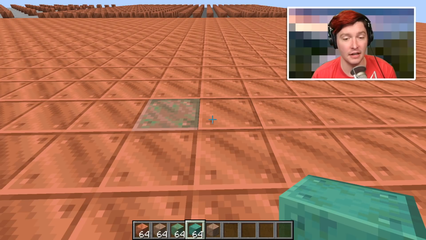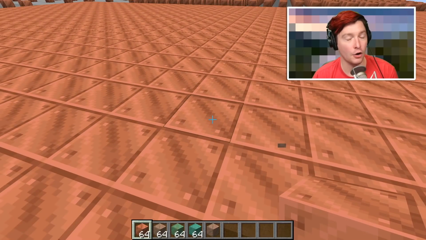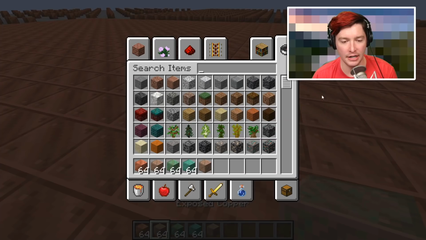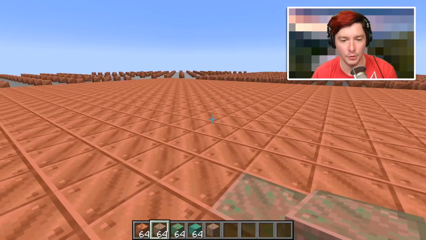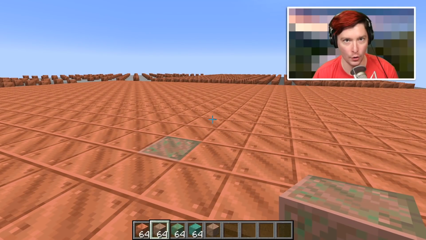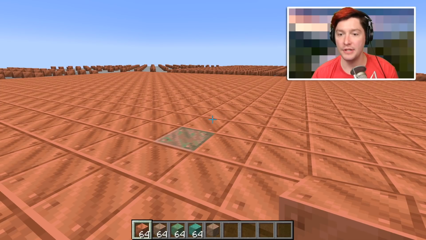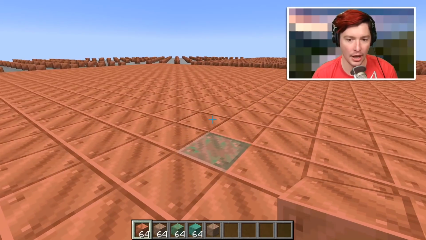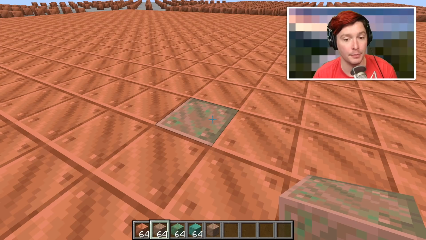But if it is an unwaxed block, it makes sure that it is not a younger age than itself. Now, remember, I'm thinking about this block as its original copper state, and it's trying to age to the exposed copper block. So in this case, it would look all around, and there is no age younger than the standard block of copper. So it would say, yes, there is no block younger than me, and it would go ahead and age to the next step. So exposed copper it becomes.